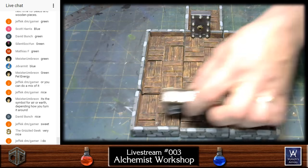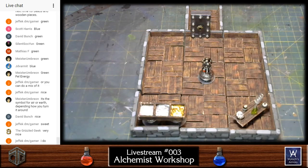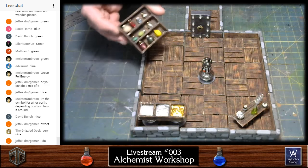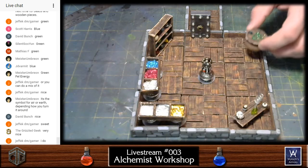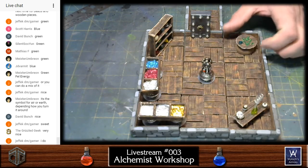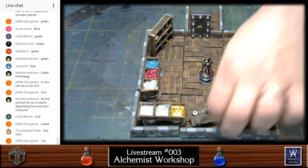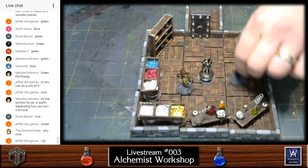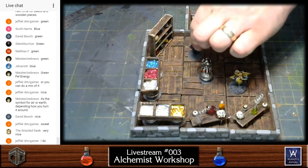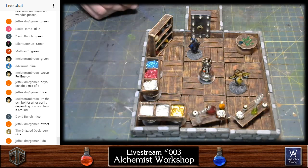And we've got our reagents bin. We could put the totem in the middle, maybe the brewing stand on the side. We'll put the potion shelf right there. And let's put our other reagent bin that we just made. And here's an enchanting table. And why not also the other brewing table that we just made tonight? And a couple paper miniatures. If you like these cardstock miniatures, I can show you how to make them with nothing more than Google image search and some Photoshop.